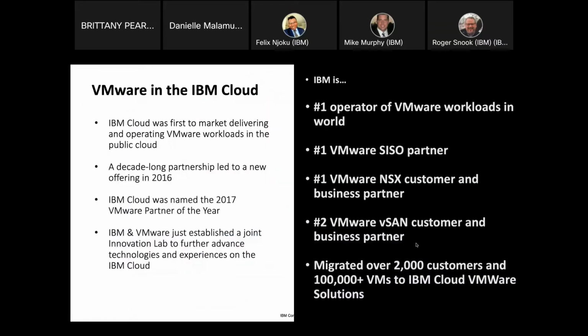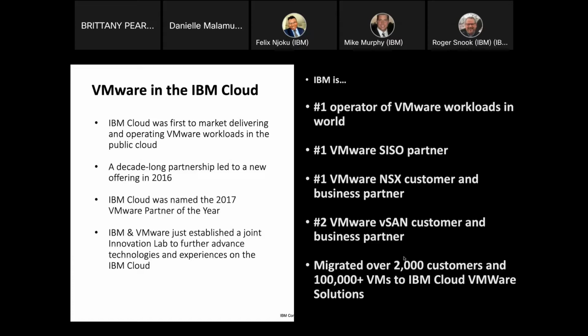The other thing I like to do is establish IBM's credentials with VMware. I'm always surprised at the number of people who go, IBM and VMware work together? We have VMware in the IBM Cloud? I've never heard of this. Where the reality is IBM and VMware have been partners for like 21 of the 22 years that VMware has been in business. IBM is VMware's number one business partner worldwide. We manage more VMware workloads than VMware manages. We're also one of their number one consumers. So we consume most of their network products, a lot of their storage products.